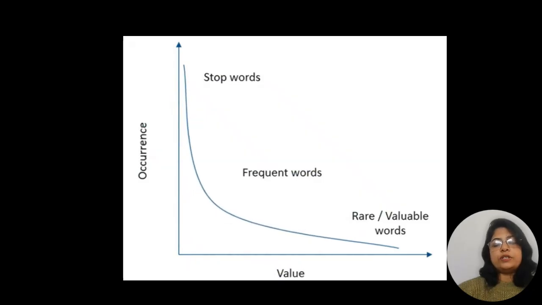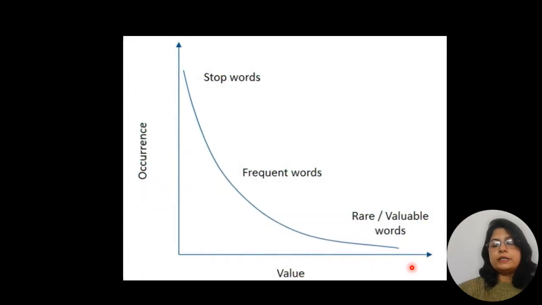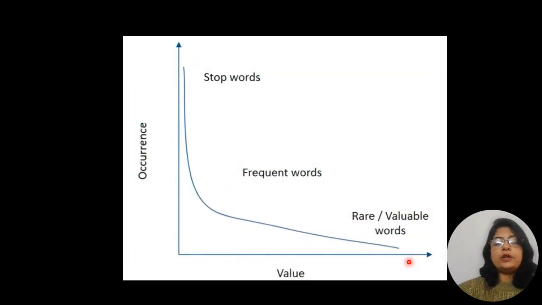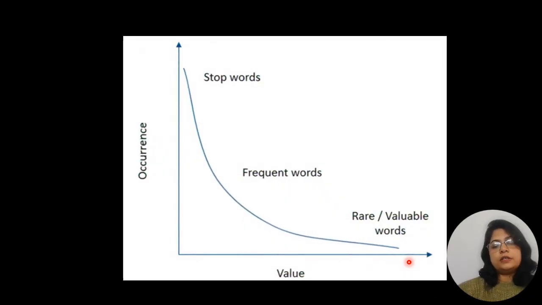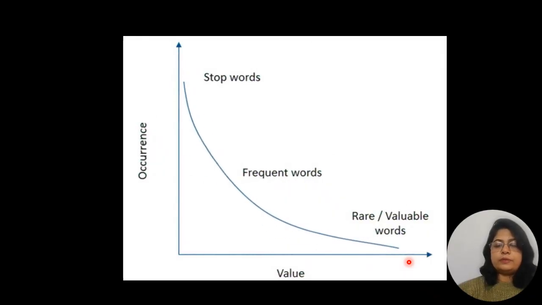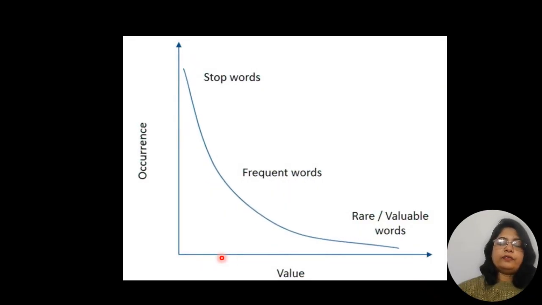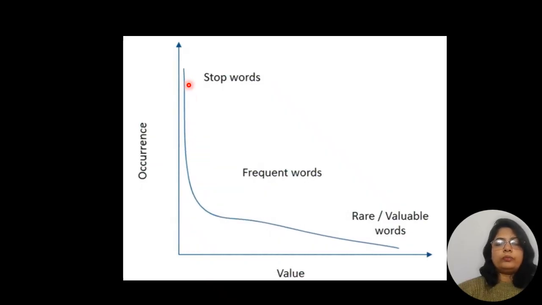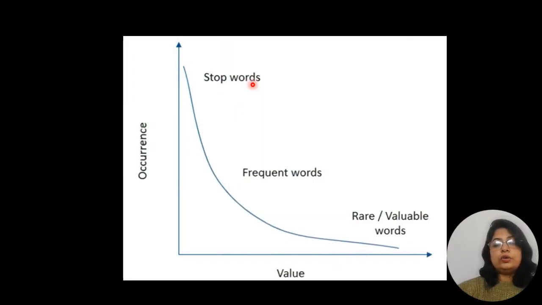Well, this is an interesting graph. As you can see, if the value of any word is higher, it usually means that word occurs a quite lesser number of times. And if the value of some word is low, like this part, you can see these are the different stop words which occur numerous times.